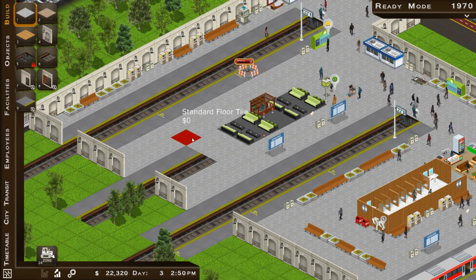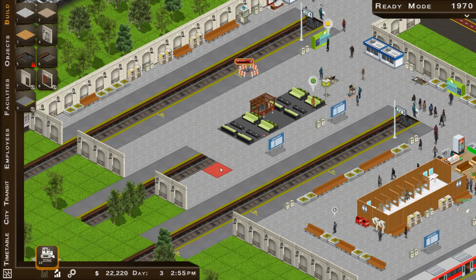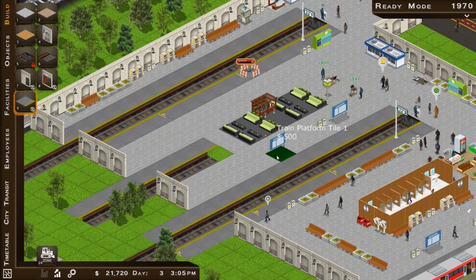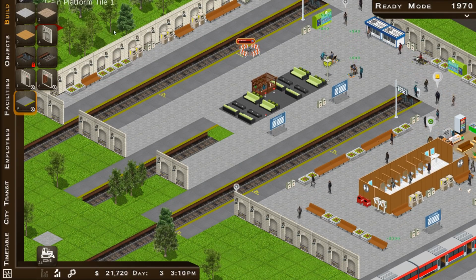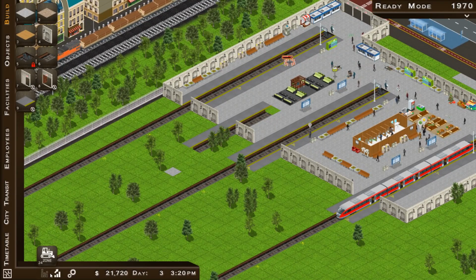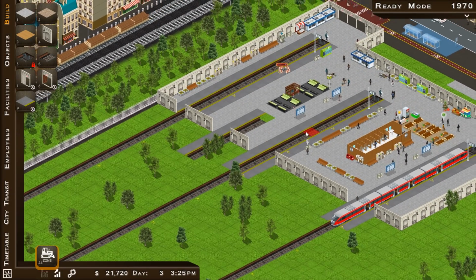That'd be so cool. But actually no, I could delete that and put that there, and then obviously that'll be the space for the buffer eventually. But that's just like a little upcoming platform there, I suppose, for the station.